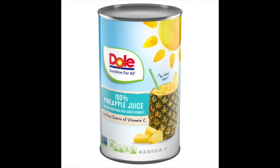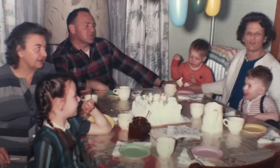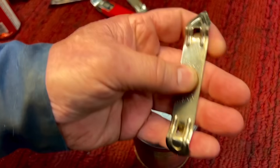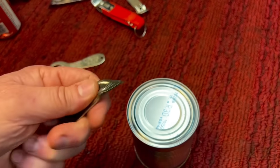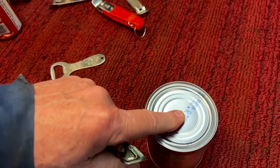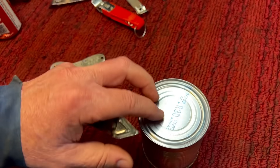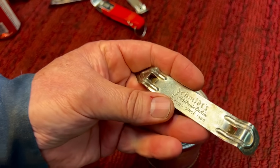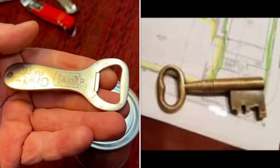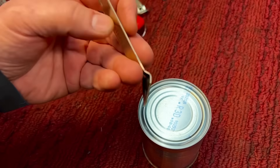Sometimes pineapple juice still doesn't have those pop-top openers. I remember as a kid this was a tool that my uncles, my grandfather — everybody — would have a can of beer and they would pop it open. I always wanted to use it; it was something like a real tool and they were flaunting it in front of my face. We had soda that came in these types of cans too, usually the cheaper brands. They called these church keys, though not in my family — we never called them that. The reason is because the back of this bottle opener resembled the back of a church key, but there are a lot of reasons given for that name.